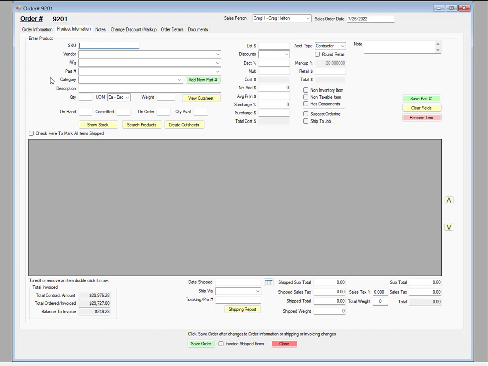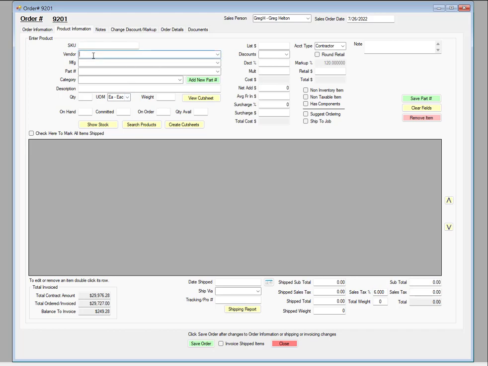But if you are using the SKU here, you would make sure your cursor is in the box. We'll click in there, and you can see it's blinking now. If you have a barcode scanner, you scan the code and it loads here automatically. When I move out of that field by clicking on the next field, it will automatically pull in the product with that SKU and load all the necessary fields for me.